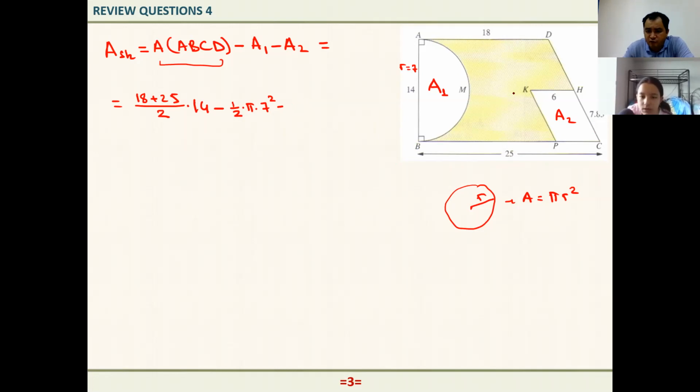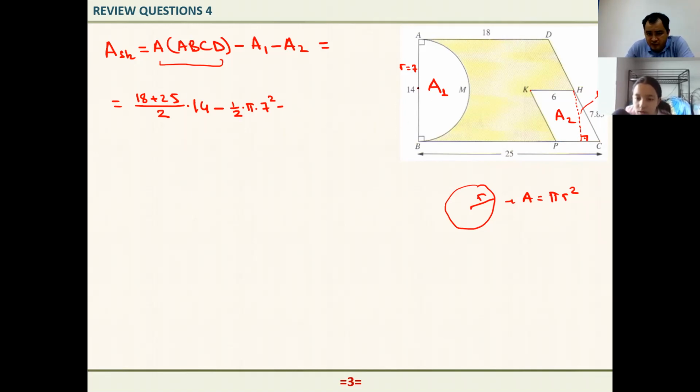So if I draw height from K to the side PC, from here, H to side PC, that is the height. Now, what is the height of this parallelogram? Let's say this is h. What is this h? 7.83. No, this one, AC, is 7.83, but this is a height, altitudes.